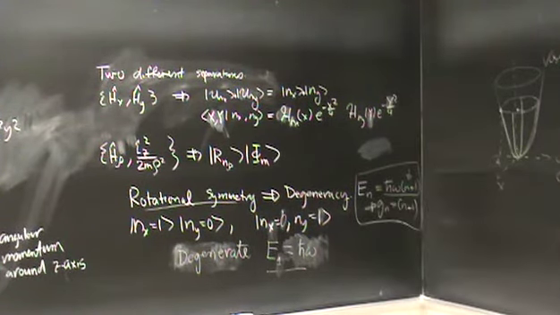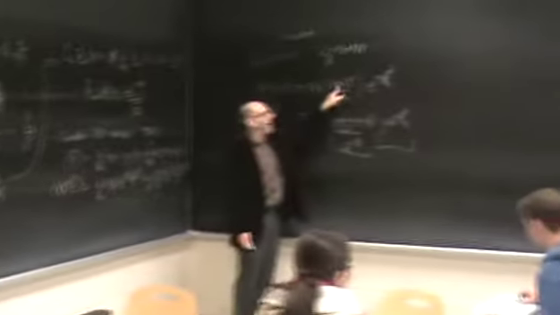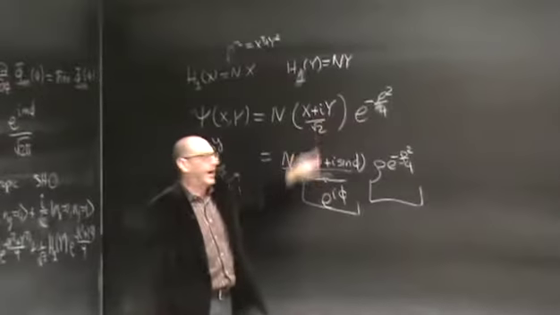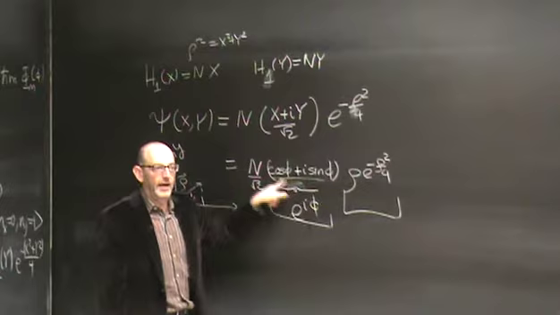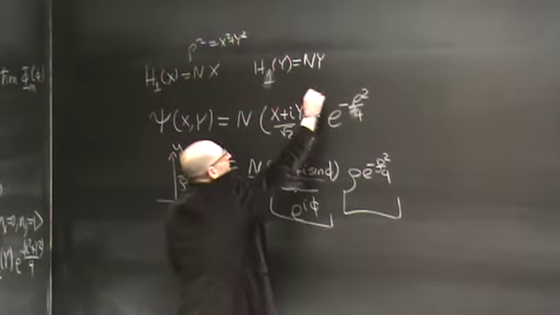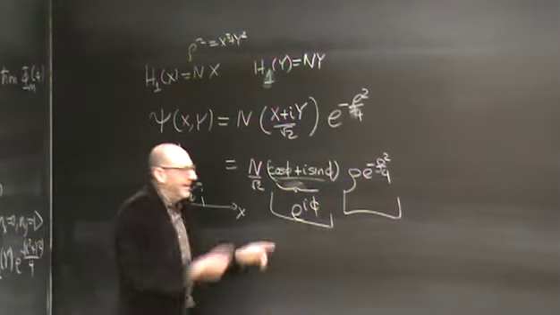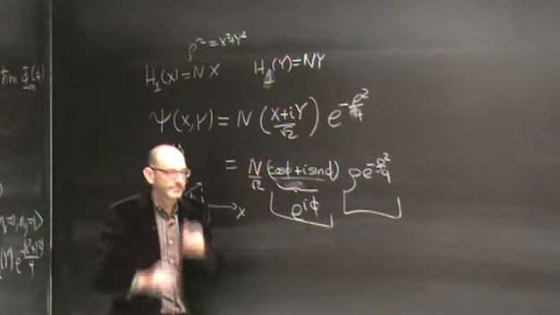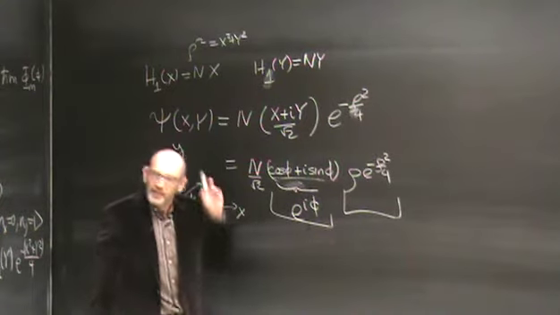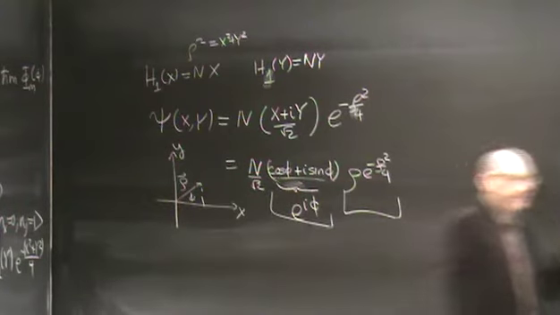You will have a homework problem doing this ad nauseum soon. But the one last thing I wanted to emphasize about this is notice again, we see this combination, x plus iy, which were the eigenfunctions of rotation around the axis. If this was x plus iy squared, right, this would have 2 units of angular momentum around the axis. I'm going to keep that in there, it's going to be important.